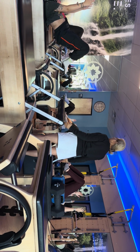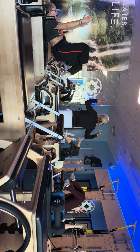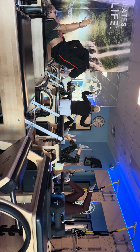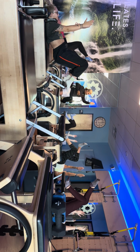We're gonna take our right leg up into tabletop, trying to maintain that stillness of the carriage. Take a deep inhale, exhale as you bring it down. Take a deep inhale, take the other leg up. We're gonna continue to alternate at this slow pace, and we're gonna match our breathing as we take it up, and then bring it back down.